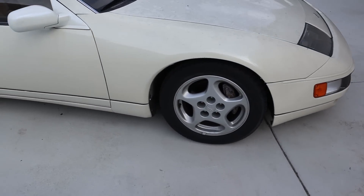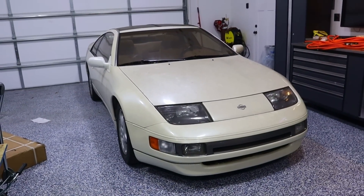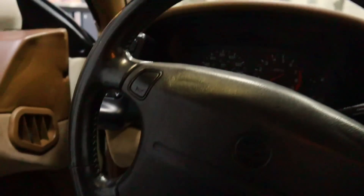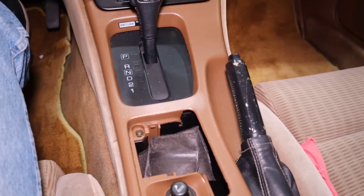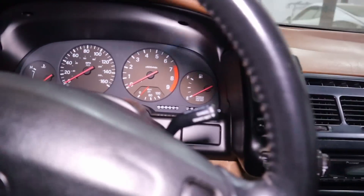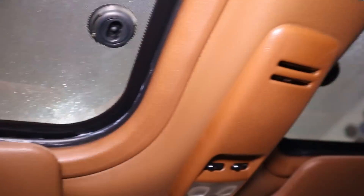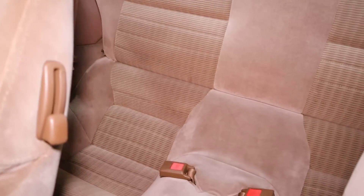That's a good looking car — outstanding. It's in really good condition. This part here seems like almost an add-on; it pops out like it's not OEM, though maybe it is. Same thing on the other side. Got to love the roof — just a really awesome car. This is the 2+2, so it actually does have kind of back seats here. The customer said if we need to use this space for things like batteries we can do that.